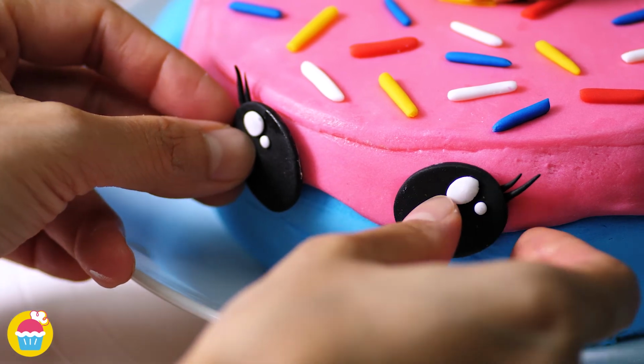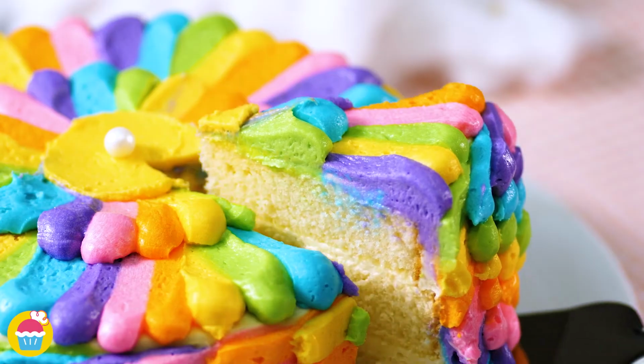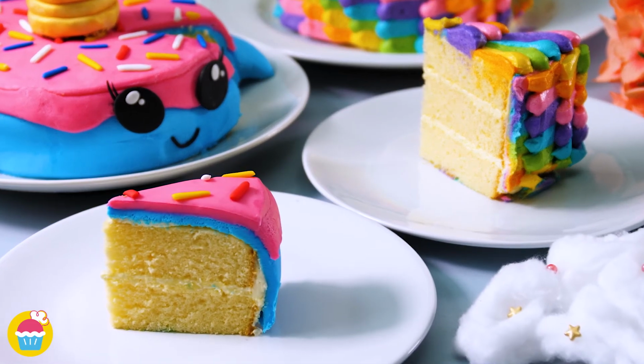And there you have it, a beautiful unicorn cake and a flower petal cake. Perfect for any kid's birthday party. You could not get more colourful.